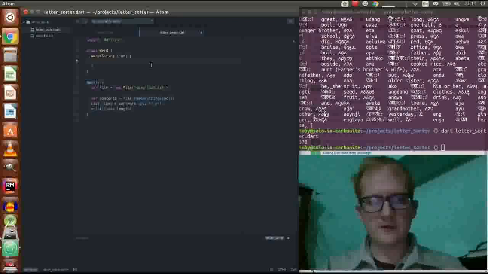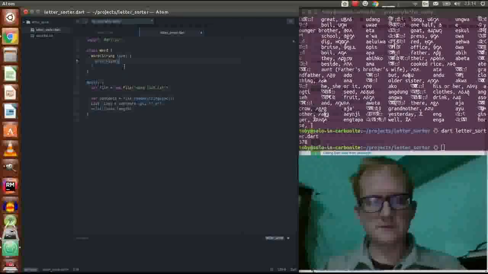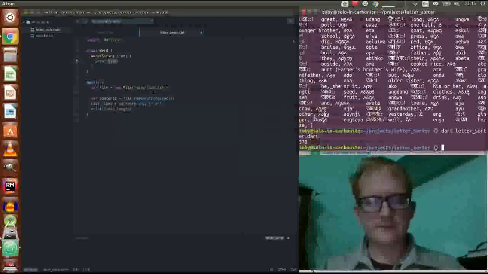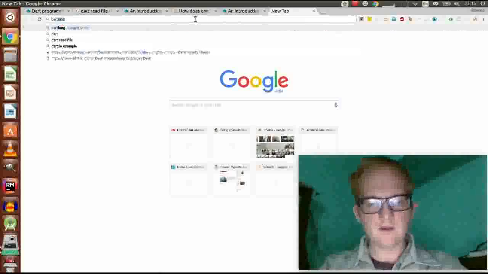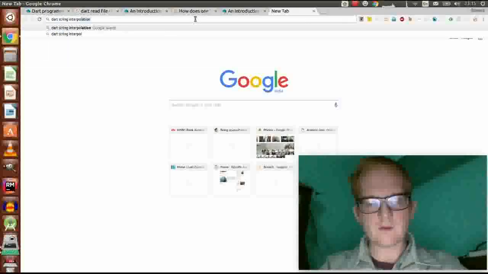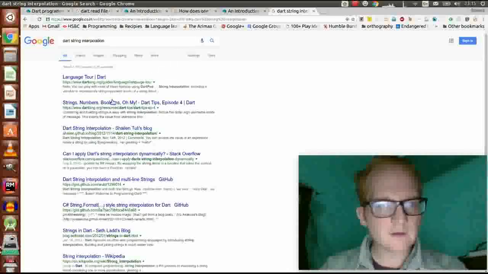And now I want to find out how to do string interpolation. So I read the syntax, but I've just forgotten all of it entirely.